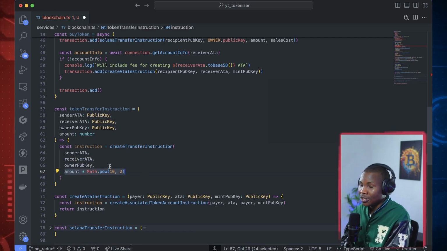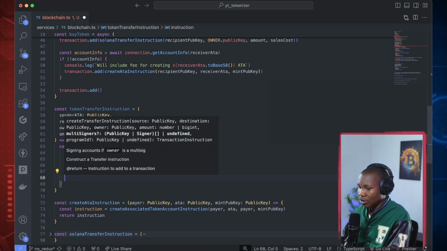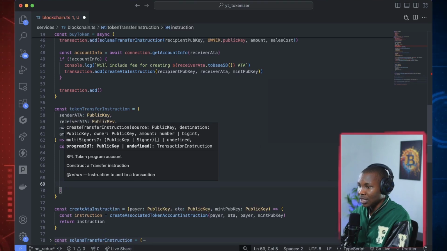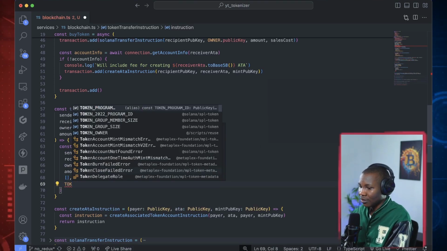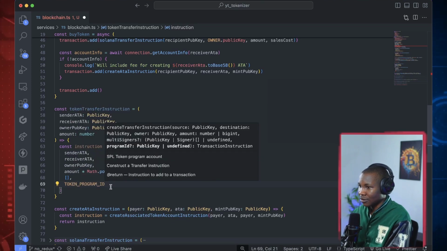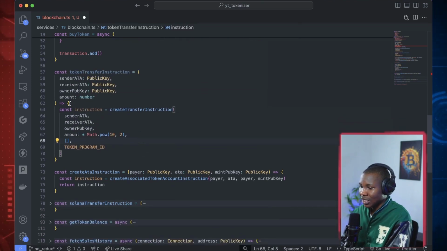Okay, this is a weird way of putting it, but it actually solves the problem. And you know, if you want to do multi-signers, we're not doing multi-signers, so I'm putting an empty array. And you also need this token program ID. All right, so those are the items that you need to create a transfer instruction.